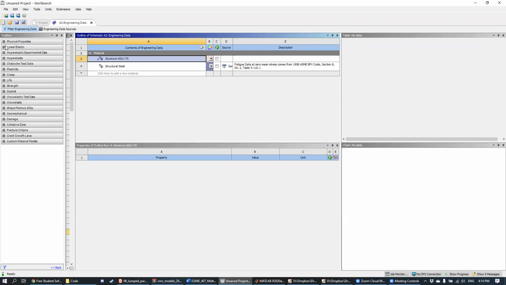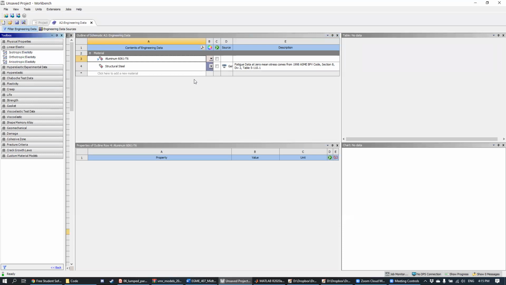You can see from the left-hand side on the toolbox, there's a lot of different properties that we can add to this material, depending on the kind of simulation that you want to run. ANSYS is a very sophisticated software, so you can do a lot of different kinds of simulations. We're going to ignore the vast majority of options here, and stick to the ones that we need for a static structural simulation.